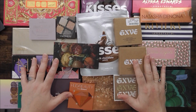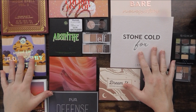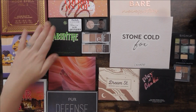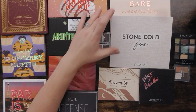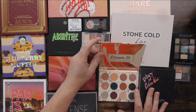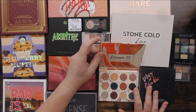Anyhow, oh, the shame. Okay, these are also palettes that I have not used, but these are a lot older. These are all BH Cosmetics. I have this little mini MAC one, a couple of e.l.f. palettes, these Color Pops. This is a real old one, and one of the shadows is missing. I don't know if I thought I was going to depot this, and now I can't find it, but I need to maybe look for it, but I also don't really care.